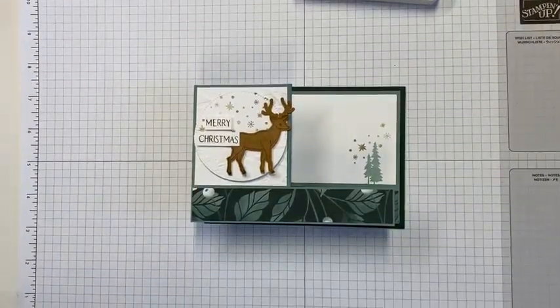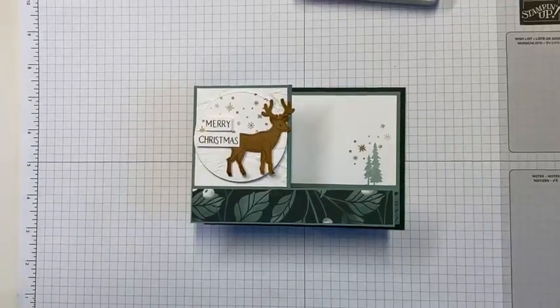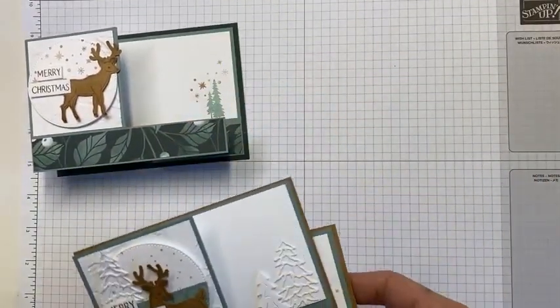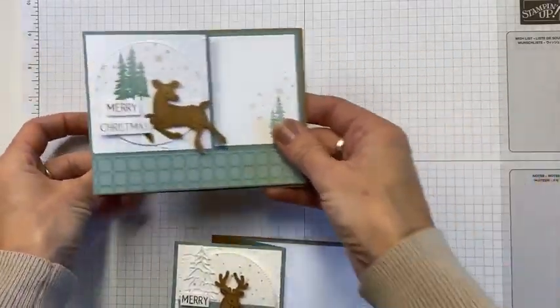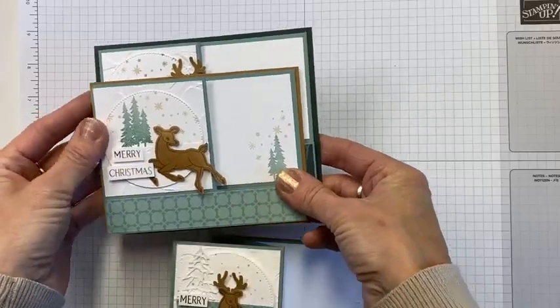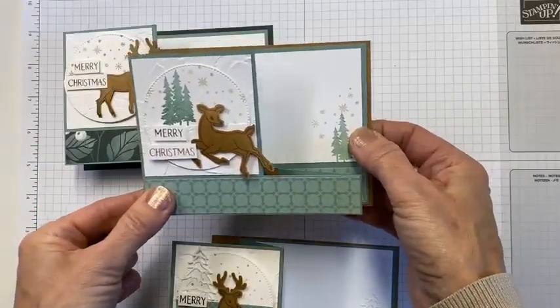Let me grab the couple that I've made, because I've been making some of these for the craft fair. But these are made... Let's move your inks. I've got something else, another project for you as well. But these are made in the smaller version, so you can see the difference in size. So they're slightly shorter. But kind of the same, but different.